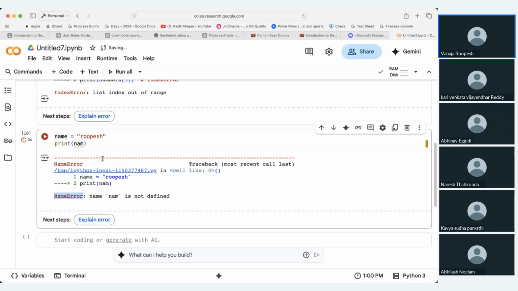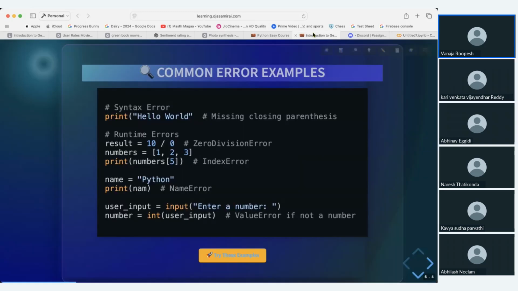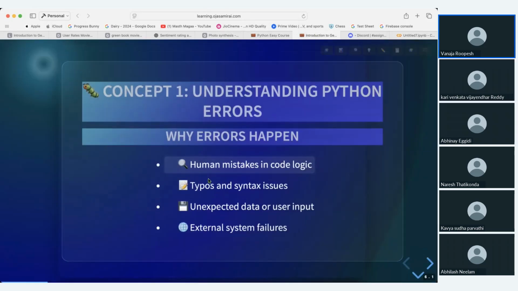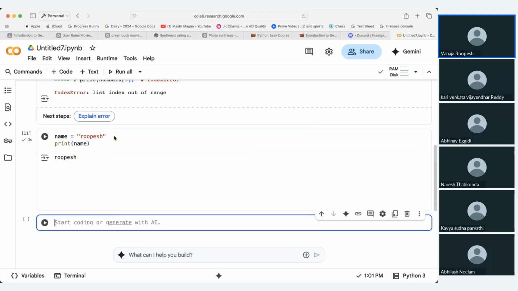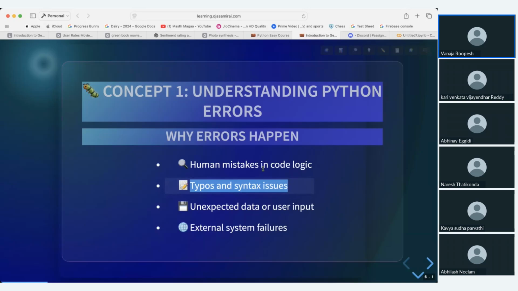What kind of issue is it? We have these types of issues. It's a typo, syntax issues. I am supposed to type name, but E is missed. After giving E, it works. Means it is the issue of typo. Typo means typing it wrongly.